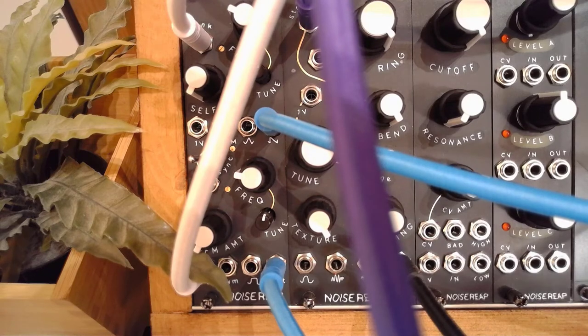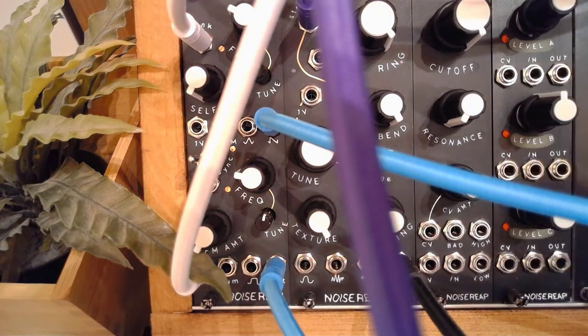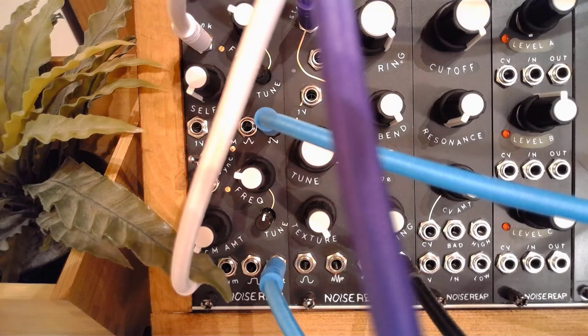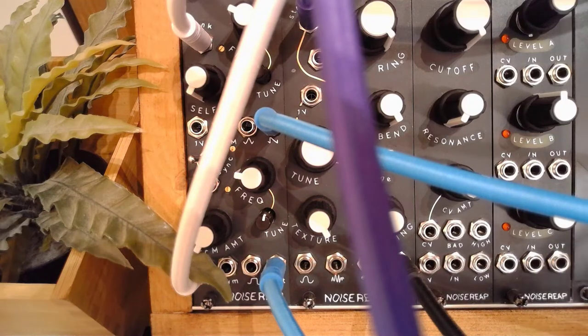Hear that the bass drum is evolving as well. I'll just turn all of this down. Because remember what I did is I just told the bass drum to trigger on every second trigger coming from the sequence, which is combined by sequences A and B. That's just great, but I just keep playing with this.